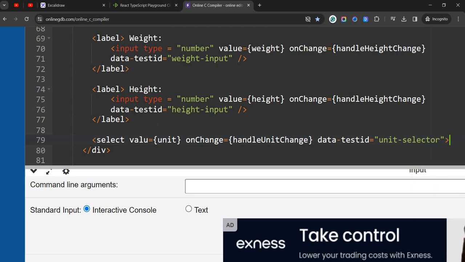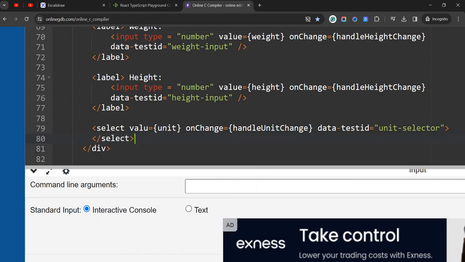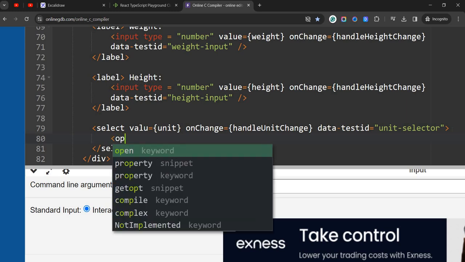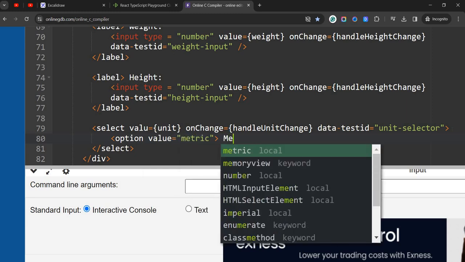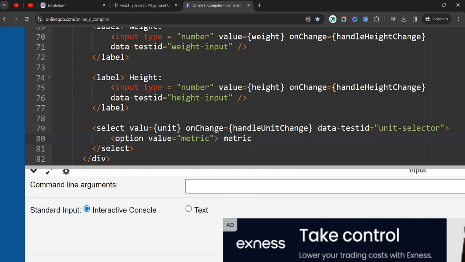Okay, so let's close this and close the select also. And in this select we need to pass two options, right? So first option value is equal to metric. Okay, and it should be Metric, capital here. Okay, and close the option.